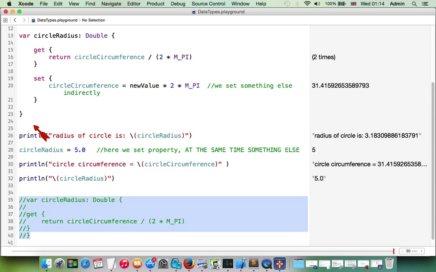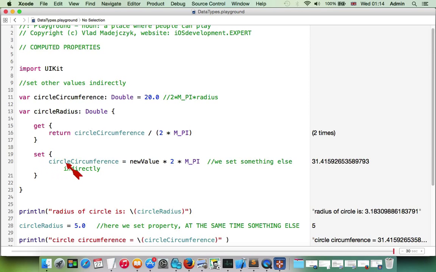We have a setter only if we want to modify indirectly some other property, which can be computed or not computed, it doesn't matter. In this area in the setter we modify something else, not our computed property itself, but some other property. In the getter part we have the formula for what our computed property should be.